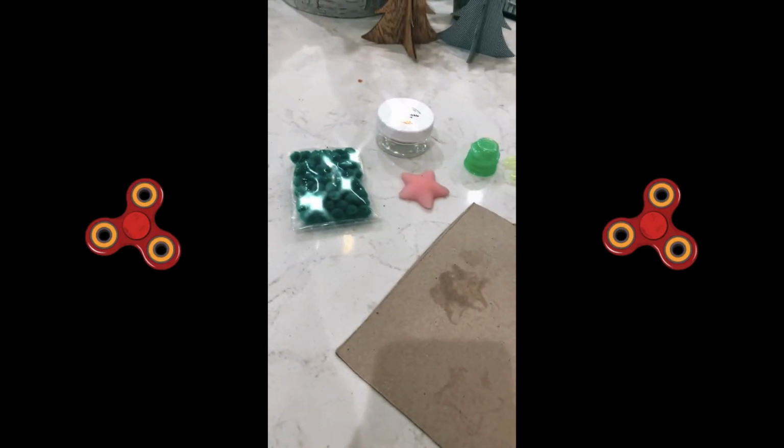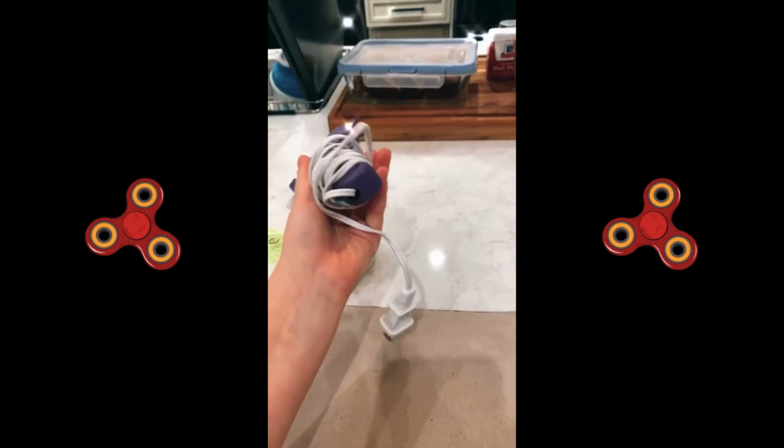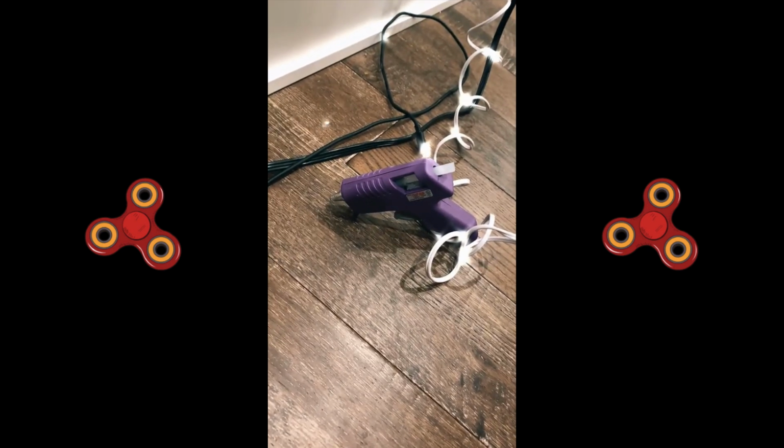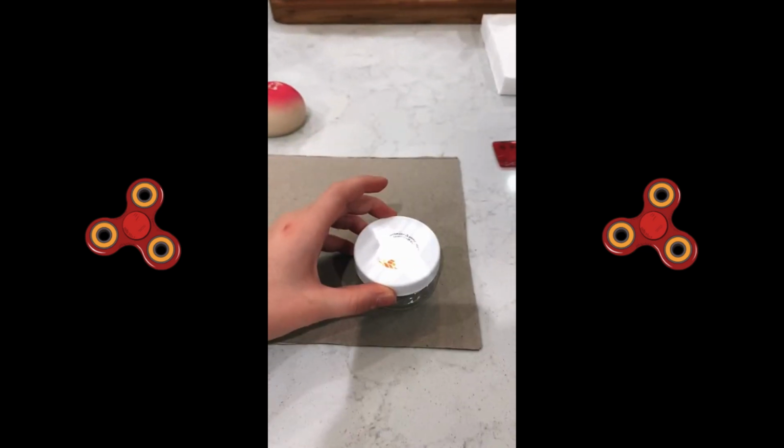Hey guys, so I'm gonna show you how I'm making my fidget board. First, I'm obviously gonna be plugging in the glue gun. And I'm gonna let it sit for a little bit. Okay, now I'm just gonna put everything in its spot.